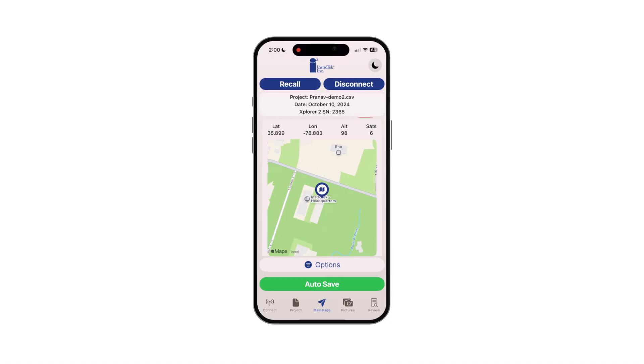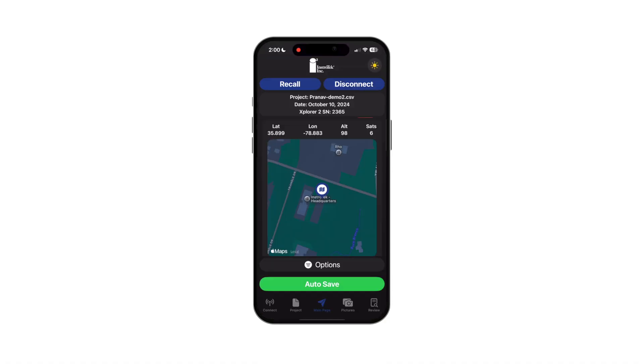It's supported in both light mode and dark mode. So even if a technician is working out late in the evening, they can easily see everything. That's a great feature — it's all about efficiency in the field. And you took the reporting capability and really augmented it from where we were. We always had an Android app for the Explorer, and we kind of built off of that for what we have now. Tell me about what you did additionally for the reporting.